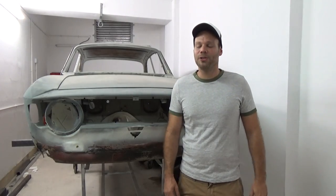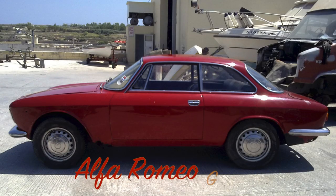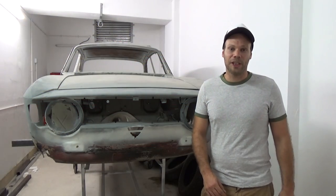I'd like to welcome you to this new series where I'll be restoring the car behind me. It's a 1967 Alfa Romeo GT Junior 1300. I bought the car in its present state as an unfinished project.